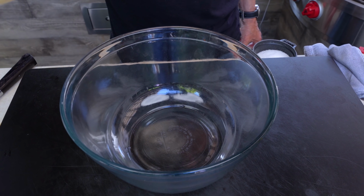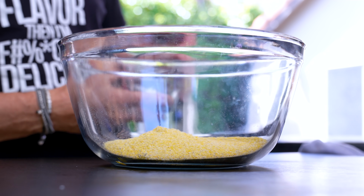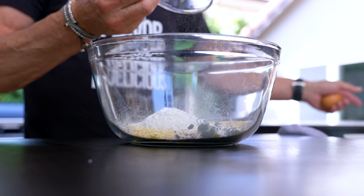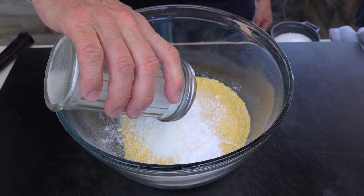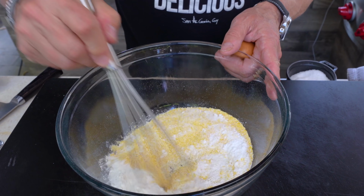Our topping begins with a cup of cornmeal. And look, it's golden in color, so it's like a golden topping. 1/4 cup of all-purpose flour, 2 teaspoons of baking powder, a tablespoon of sugar. It always looks like more, don't yell at me. Teaspoon of kosher salt, and this we will mix.